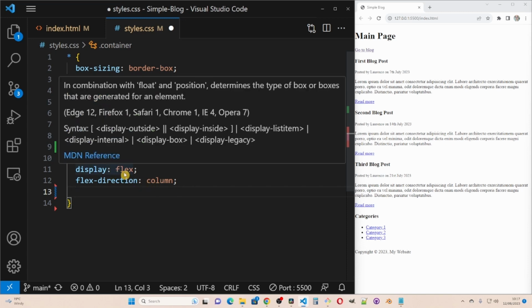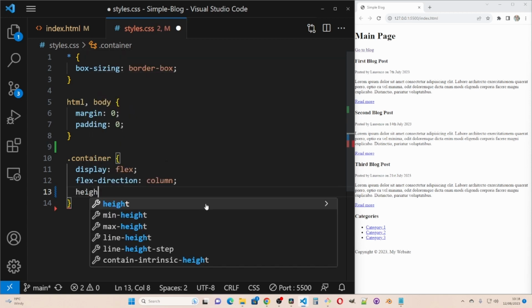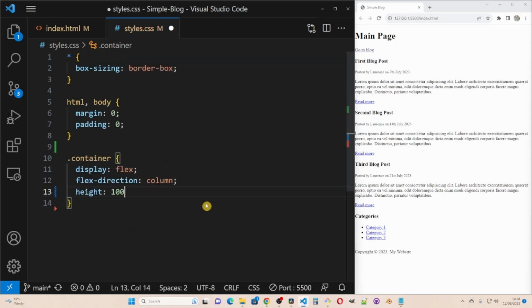Setting it to display flex rather than the default, which is block, is much more flexible. It's much easier to work with. I'm going to set the height to 100 vh. That's 100 vertical height, so it takes up the full page.